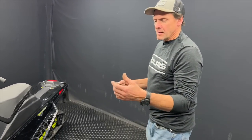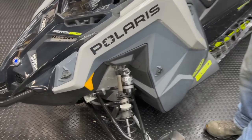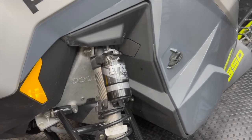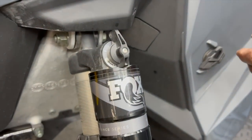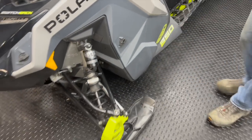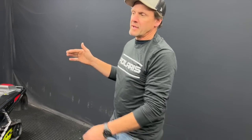Now with this new option, other than Fox coming into play, in any XC model you still have a half-inch rod. And rather than having multi-clicks — like 16 or 18 clicks — now you're on three positions. With Jesse's shocks that were two-inch body, they still had the QS3. With that setup, your valving is what it is on position one; it's 20% stiffer on two, and 80% stiffer on three. It's a huge difference, and it works out really well if you have a heavy rider or want to throw on a two-up seat.